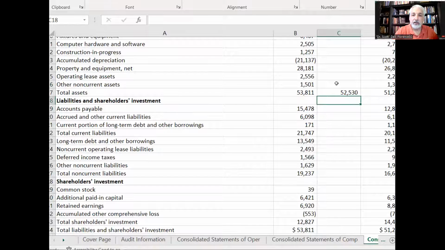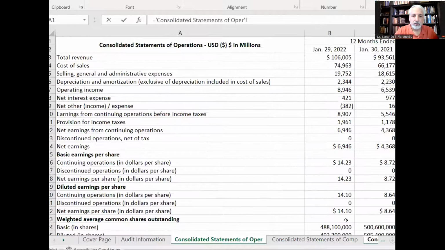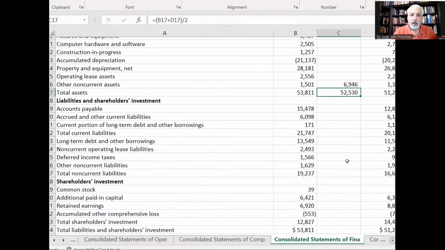And I'm going to have my net income equal, and go over to my statement of operations and take my income number, 6946. And I'm just going to divide the two. If I'm putting it anywhere I want on the spreadsheet, that's where we go.